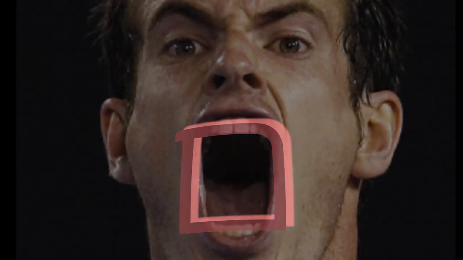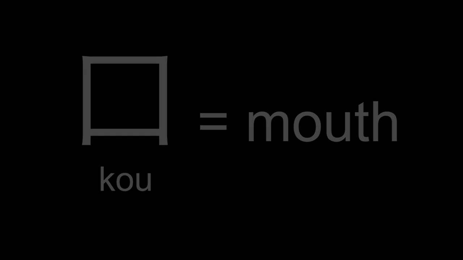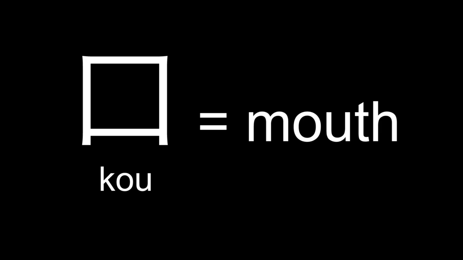Now try to guess what this character means. Wait, I'll give you a hint. Exactly, it's a mouth. Here you see the same mouth character again. This character is also frequently used on the left in combined characters, characters that express a sound coming from the mouth. For example, ayya, wah, oh, ha ha. All these sounds express some kind of feeling.